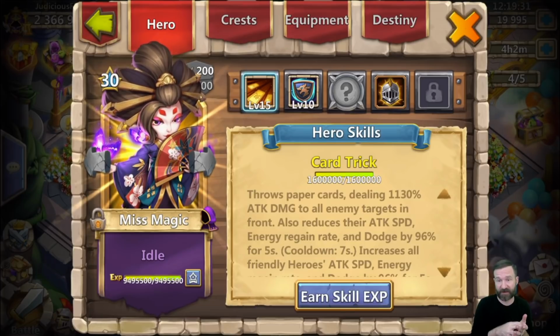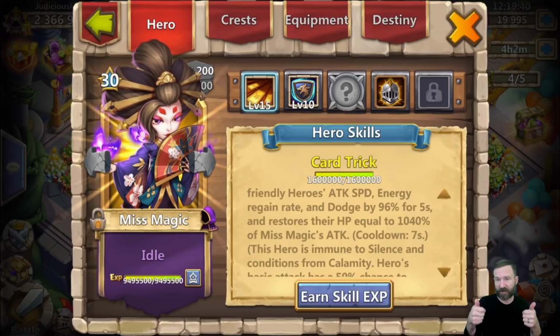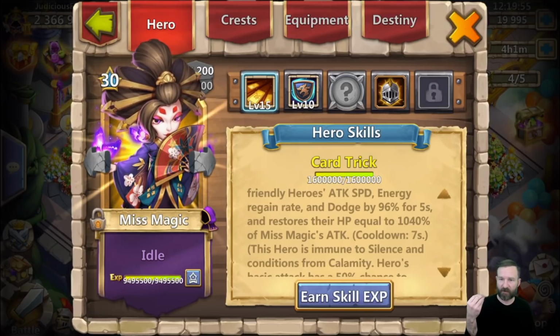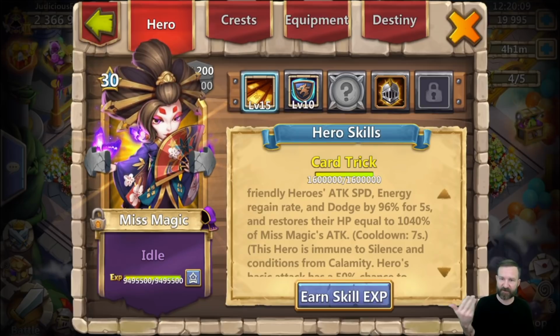Miss Magic does a variety of things. She debuffs the enemy and makes them weaker, and she has a dramatic impact in buffing or helping our team to become stronger. We get a dodge boost, we get an energy regain boost, we get an attack speed boost, and we get a huge heal. All of those effects are for every hero that is out on the board in any given game mode. So if you're running Lava Isle and you've got a total of 20 heroes out on the board with you and 3 other players, one Miss Magic will buff the entire group and really makes it a really strong team.